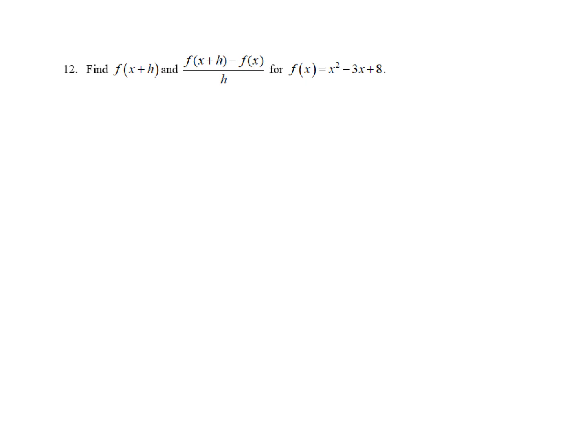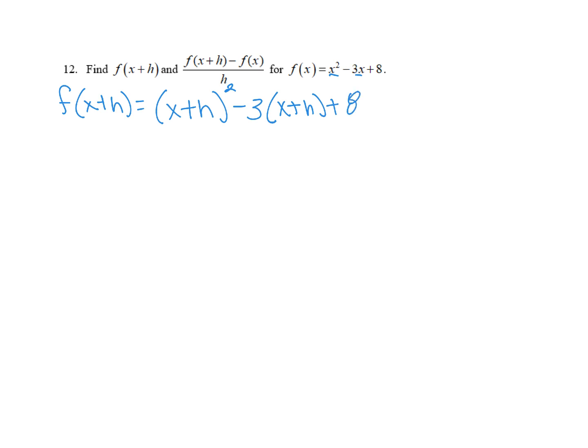Just so you know, your difference quotient doesn't always result in a single numerical value. So let's work this example so we can see that it doesn't always result in just a number. As before, f of x plus h is the first thing I'm going to do. So my function is f of x equals x squared minus 3x plus 8. And I'm going to change the x's to x plus h. So that means I'm going to have to do x plus h squared minus 3 times x plus h plus 8.